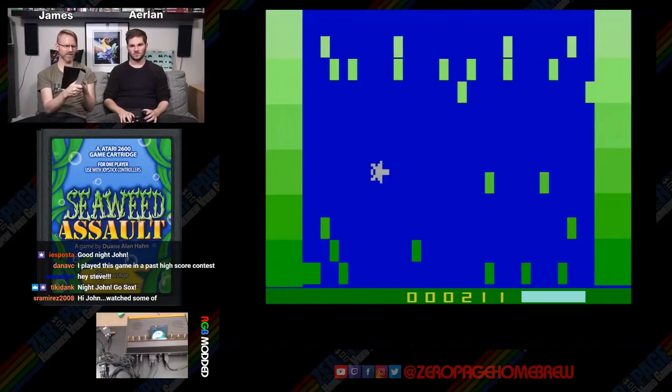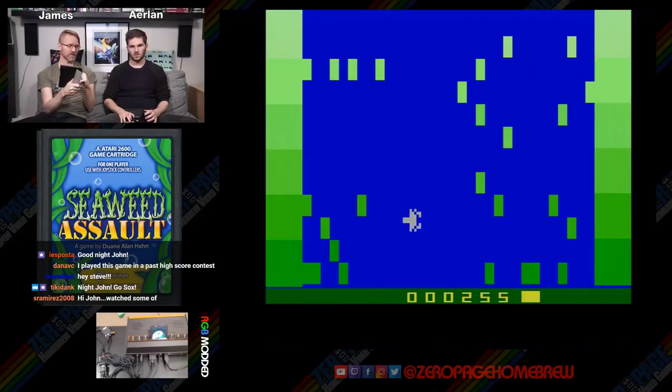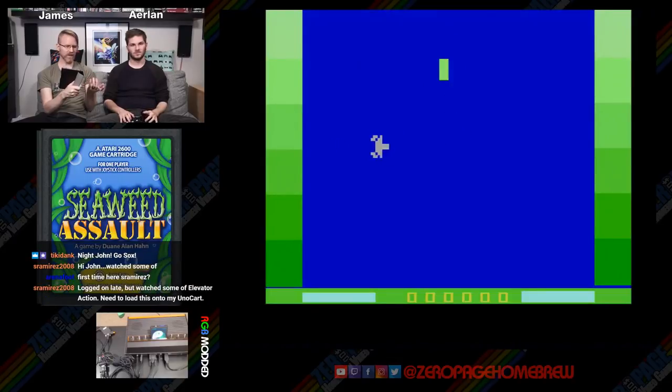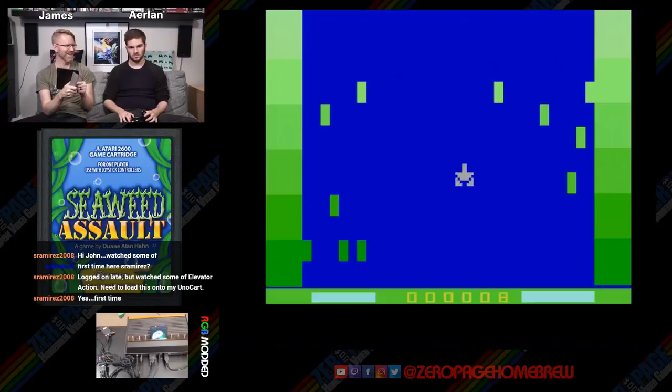Highly aggressive seaweed surrounds you and keeps trying to replicate faster than you can shoot. Use your torpedoes to blast any bits of seaweed that appear before they clog up your sector and spread to others, making it nearly impossible for anyone to travel. Don't let the seaweed strangle your civilization to extinction. Starting and restarting: press the button, right or left hand game play. Manatee movement: the manatee is capable of full eight-directional movement, up, down, left, right, diagonally. The fire button can either be pressed and released for each torpedo or held down for auto fire. There is no rapid fire because a string of torpedoes would have an explosive chain reaction and destroy the manatee.